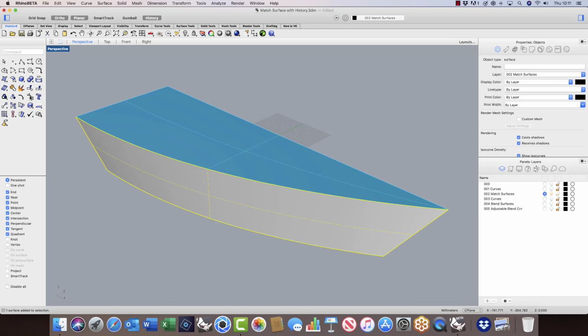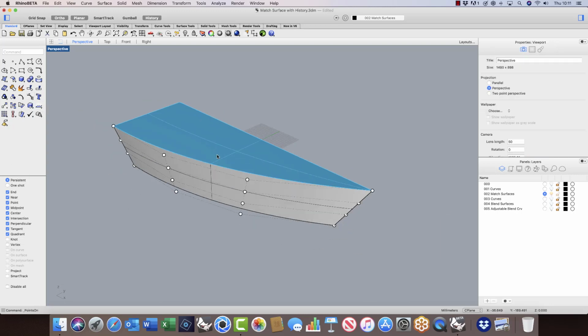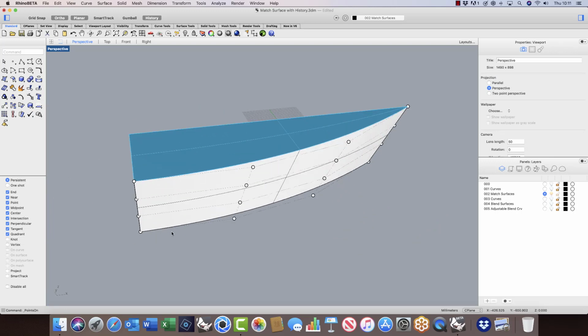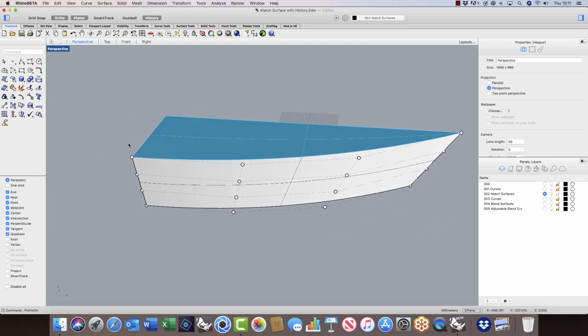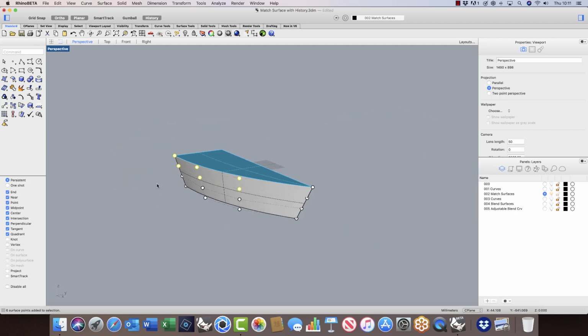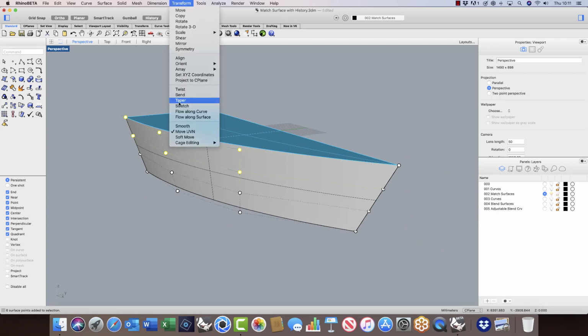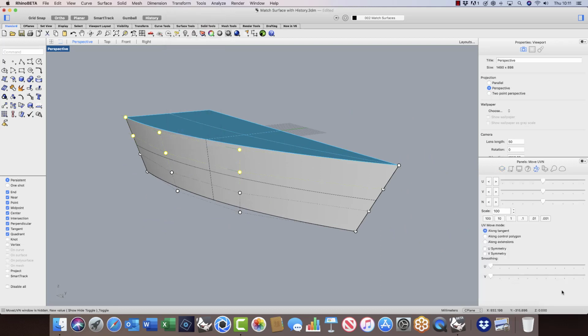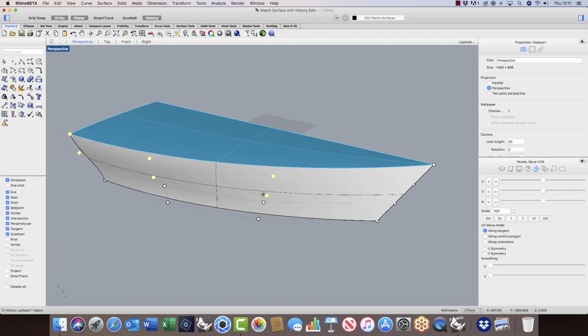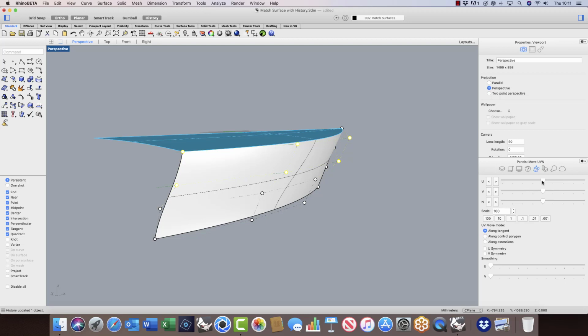So if I were to now turn on the control points for the hull and now pick, for example, these control points here, and then adjust these using the move UVN command, then you can see that as I move this surface, the deck edge moves with the edge of the hull surface.